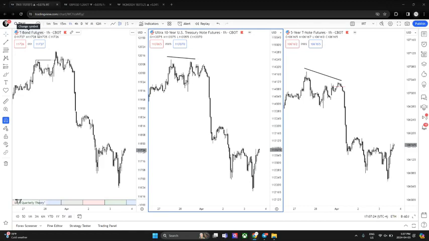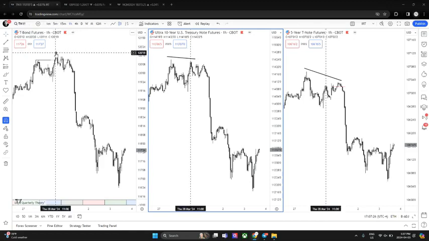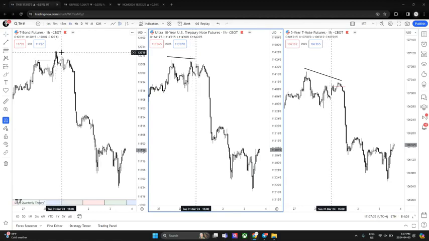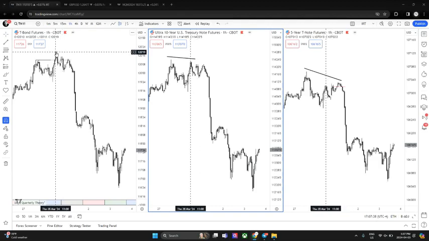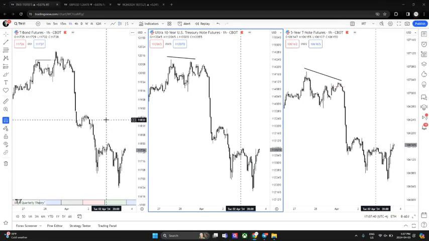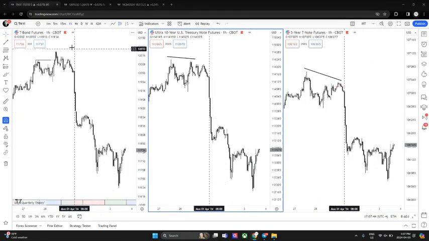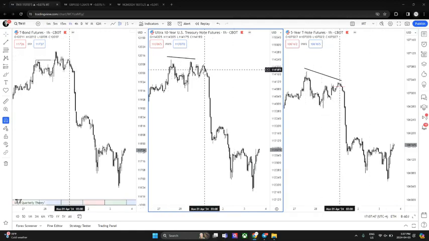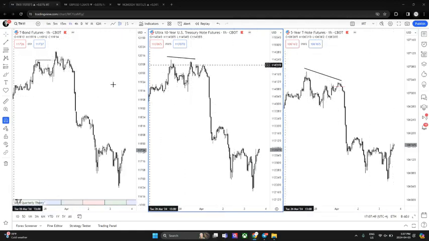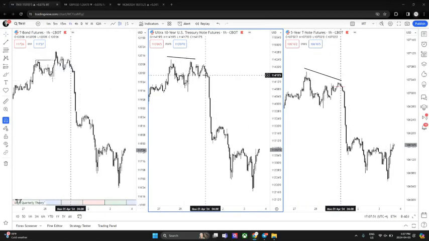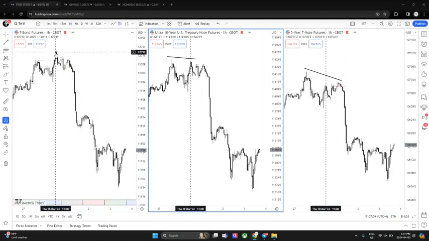We're looking at the T-bond futures right now, and you don't need to really have an in-depth understanding of what it is or what they use it for or anything like that. You just need to know that the interest rate market controls the market, right? So interest rates control the market, and the interest rate triads control interest rates. So everything in the world revolves around these markets right here. So here we had sequential SMT.